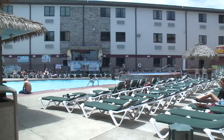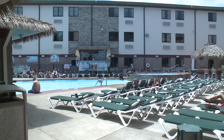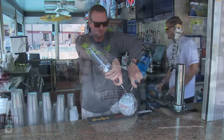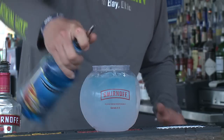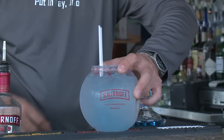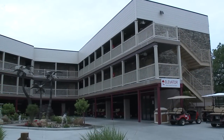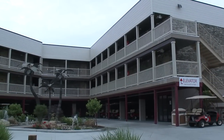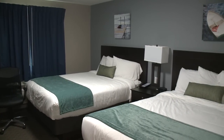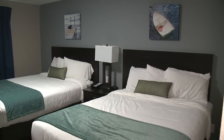Their signature cocktail is the Fish Bowl — green off raspberry, blue Hawaiian pucker, Sprite, lemonade, and garnished with Swedish fish. The newest addition is the courtyard building, constructed last year, with brand-new state-of-the-art rooms sleeping four to six individuals. Guests are encouraged to stay all day — it's a quiet location, so when you're done for the evening, you won't hear the hustle and bustle of downtown, yet everything is here so you don't need to leave.